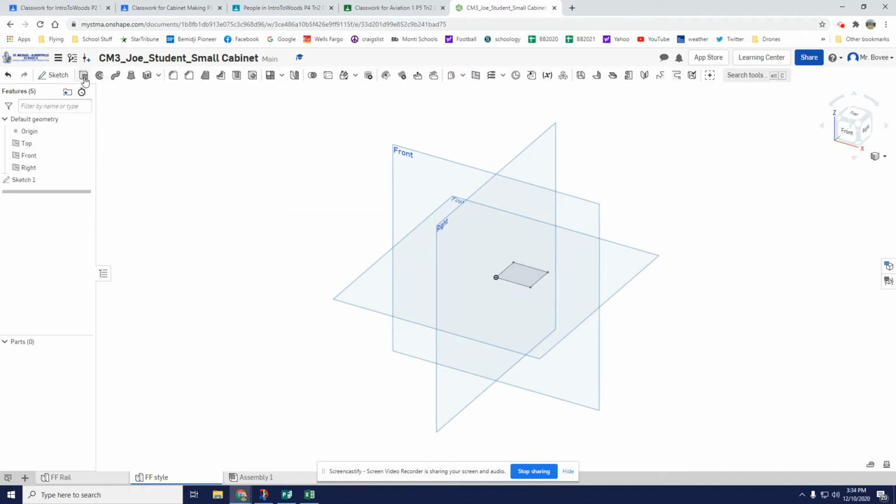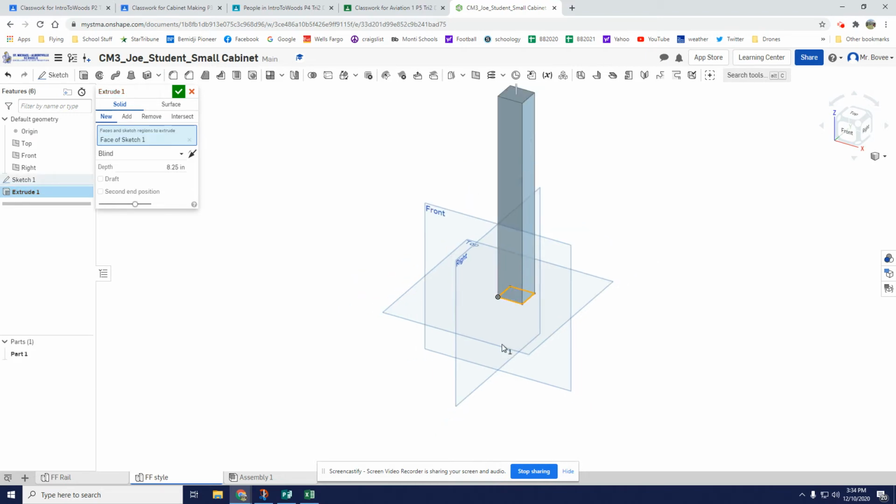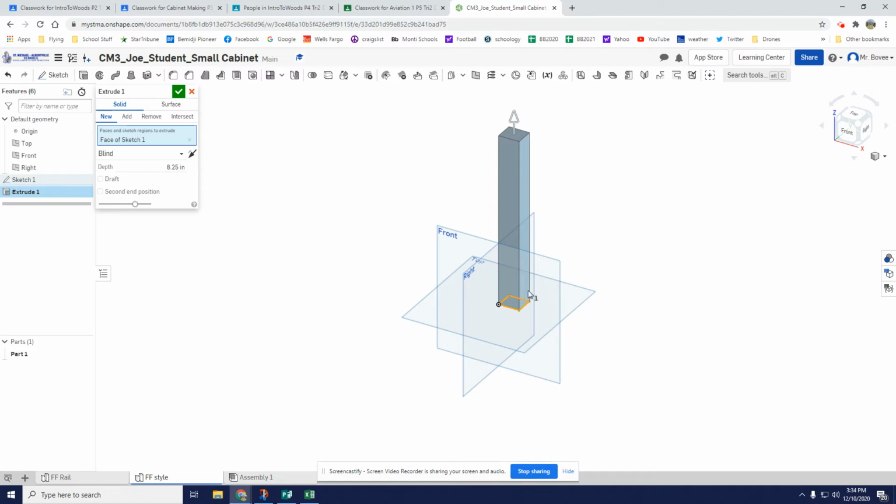And then I will use the extrude from the new toolbar. And this one is going to be 8 1/4, which is 8.25. And as I click up here, whoops, I don't want to change the name of that. I want to click out of here. Oh, you know what I didn't do is I didn't highlight this. So let's go ahead and highlight that. And there it extrudes. Okay. I could have highlighted it before, and then it would have extruded when I typed in the numbers. All right, let's go ahead and approve of that extrude.